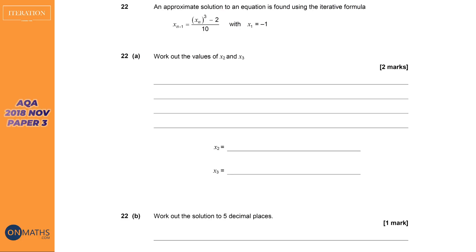Next up is our AQA question, and it's always placed to be really organized with this type of question where you're finding out multiple terms. So I always start off with the first term we're given, and then to find the second term. I could show the working out for this, but I'm going to do it all on my calculator. I would probably recommend you show the working out, but I'm just going to type in brackets minus 1, which is the previous term, this is the x subscript n, cubed minus 2.